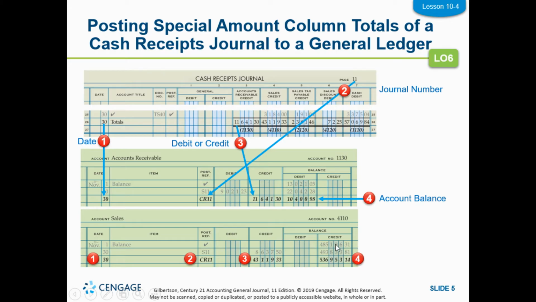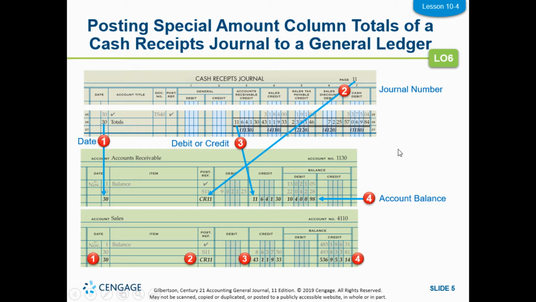So you need to figure out, sometimes we get confused between, do I subtract? Do I add? Well, what's my natural increase side? What's my previous balance? Was it a debit or a credit? If I'm adding a credit to the credit, I add those together. If I've got a credit, my previous balance was a debit, I may be doing some sort of subtracting there, right? I'm reducing accounts receivable.